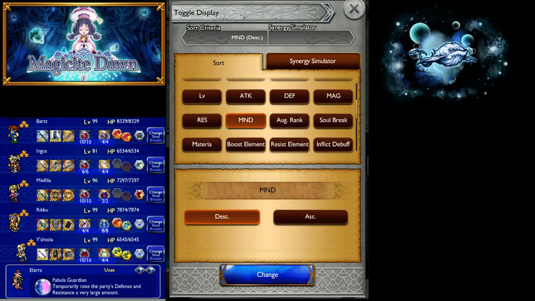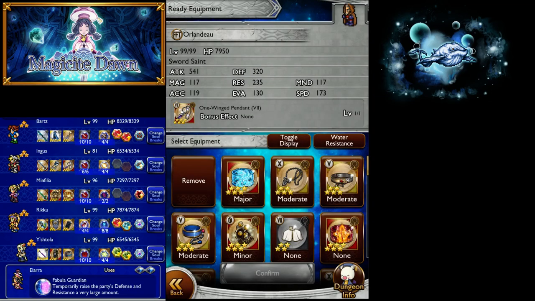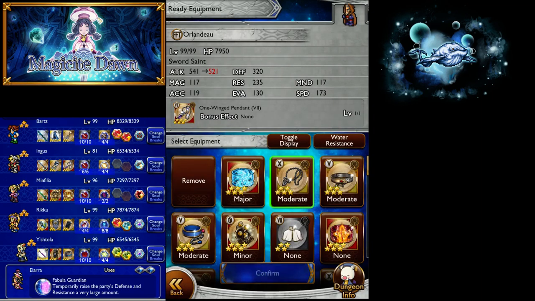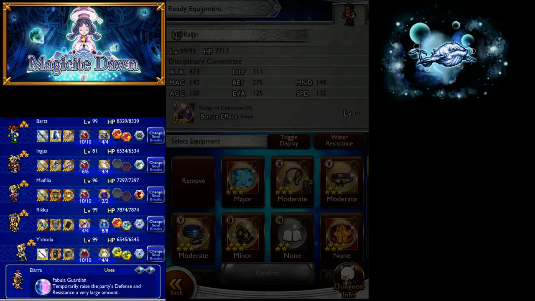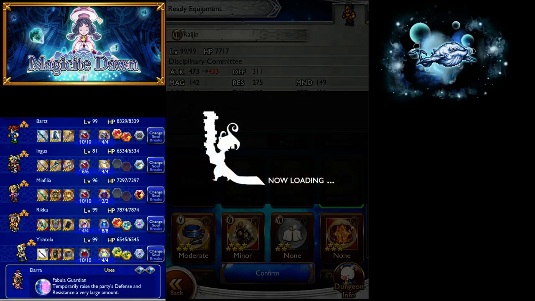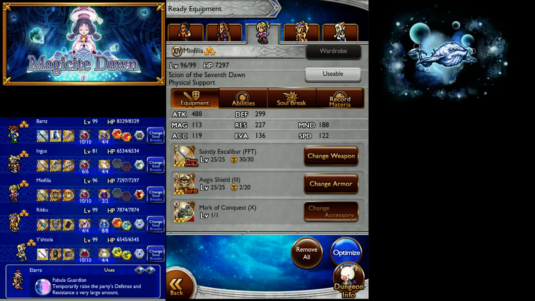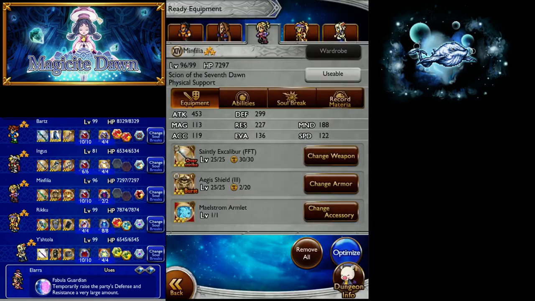Yeah, this is the rudest whale. So let's go ahead and find our water resist accessories, things we can put on, because any little bit helps. So we got a little bit to hand over to our friends here. We got a little bit to hand over to both Raijin and Orlando. We can hand over a bigger one to Minfilia so that she stays standing.